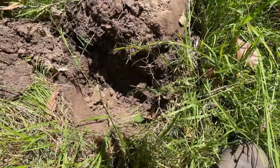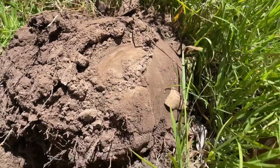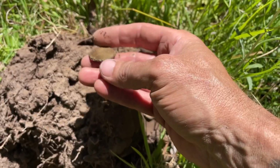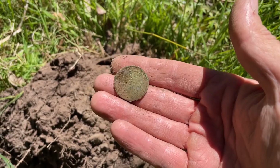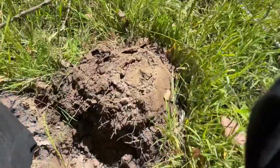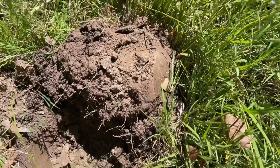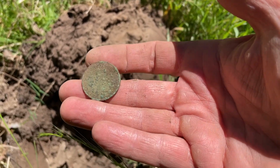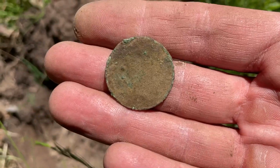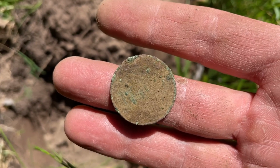All right, so just dug the plug. I found where it is in the plug. I'm hoping it's a coin. You can just see the rim of it there. It's a coin. Looks pretty torched. Not sure what it is. Possibly be a Commonwealth halfpenny by the looks of it. You can just see the ring around the outside where I think it's a Commonwealth halfpenny. So we'll clean him up. I'll whack a picture up so you can see what it is once it's been cleaned up.